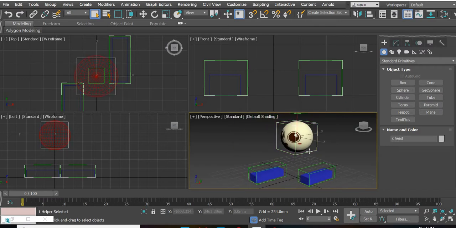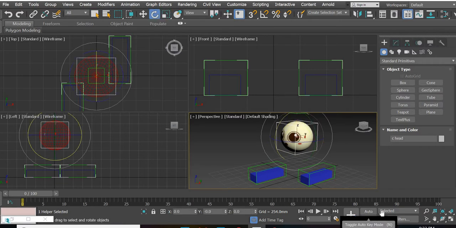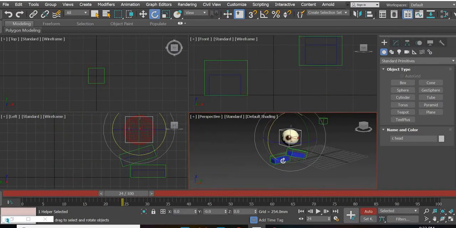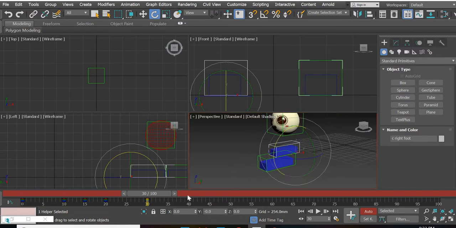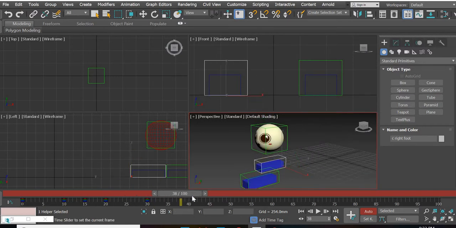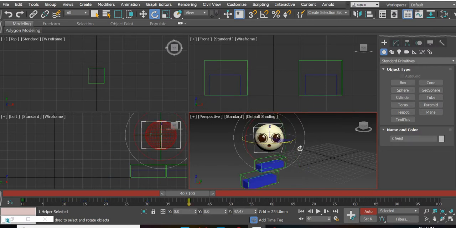Now what we want the character to do is, I will auto key it on, and when the last step is taken, at 40, the character will look towards the camera, and then it will start from say 25.